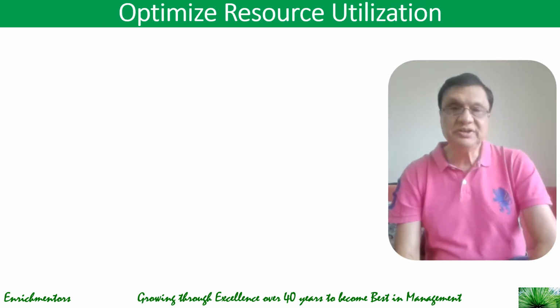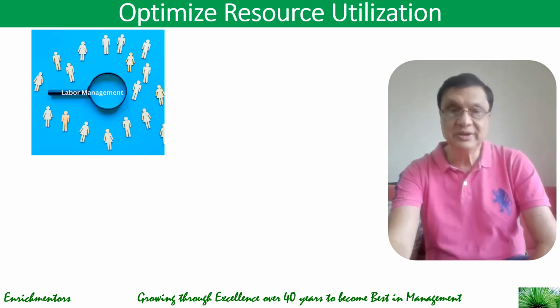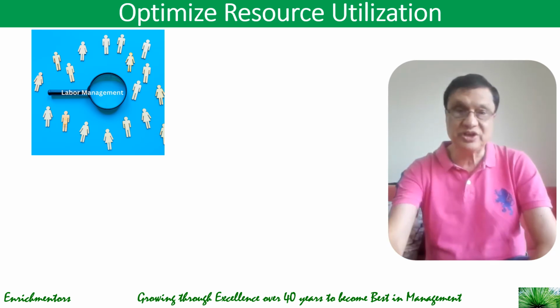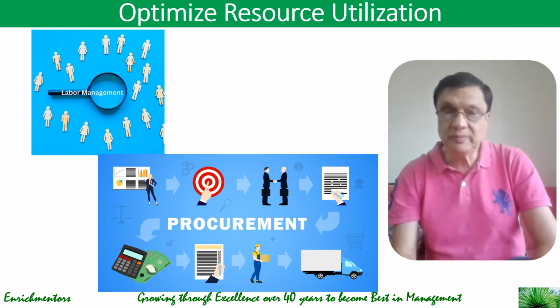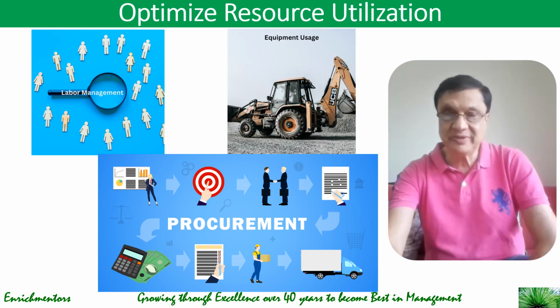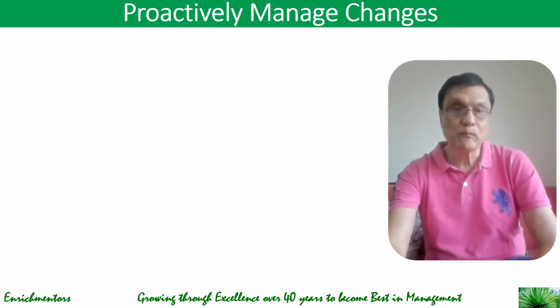One very important thing to do is to optimize your resource utilization, not allocation, but utilization. And there are three components of that. One is labor, where you need to schedule shifts to avoid overtime. That's a killer. And manage workload efficiently. Second thing is material procurement. Buy materials in bulk and during off-peak periods to secure discounts. And third is to maximize the use of rented equipment by aligning it with the project phases, the timing.